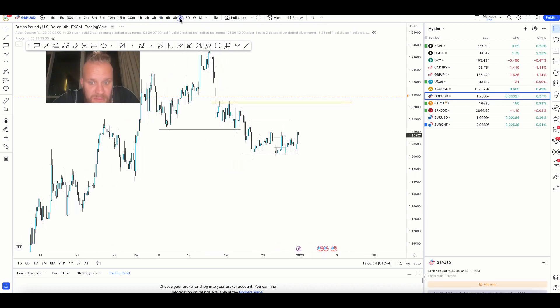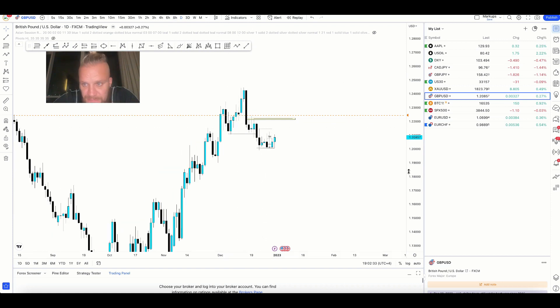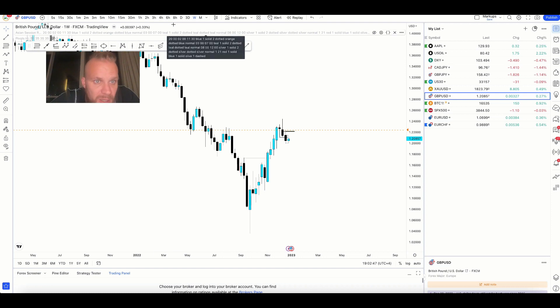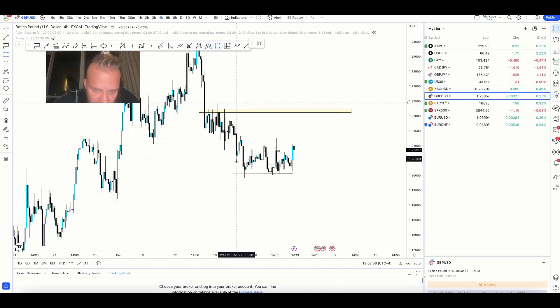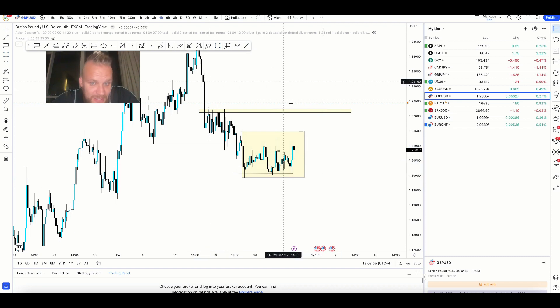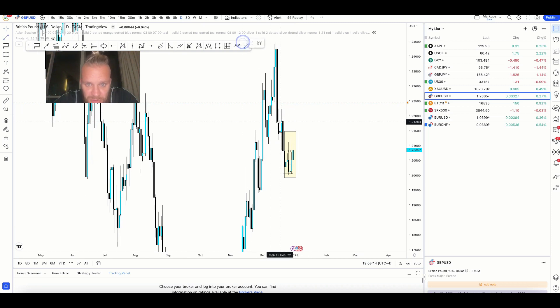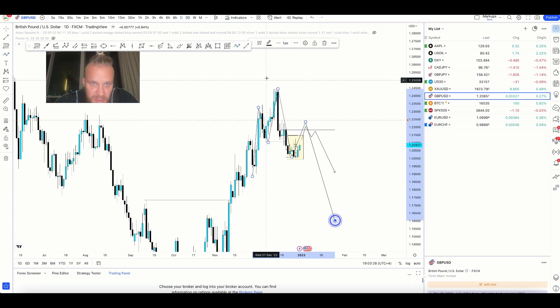GBPUSD — again it's looking nice, still consolidating there. We have got breaker structure here. Anyway, it's looking bullish actually. The weekly is bullish, breaker structure, tiny pullback here with lower volume candles. On the 4-hour it's bearish — we've got a push down, breaker structure, and now we're trading inside this zone. For us to look to take anything longer term, we need to see a break of this zone. We've got strong resistance here, so we might see a fake out up here and then a continuation down to follow this. It'll make like a head and shoulders — this, this, and the head — shoulders here and it'll go down, with a neckline break here.